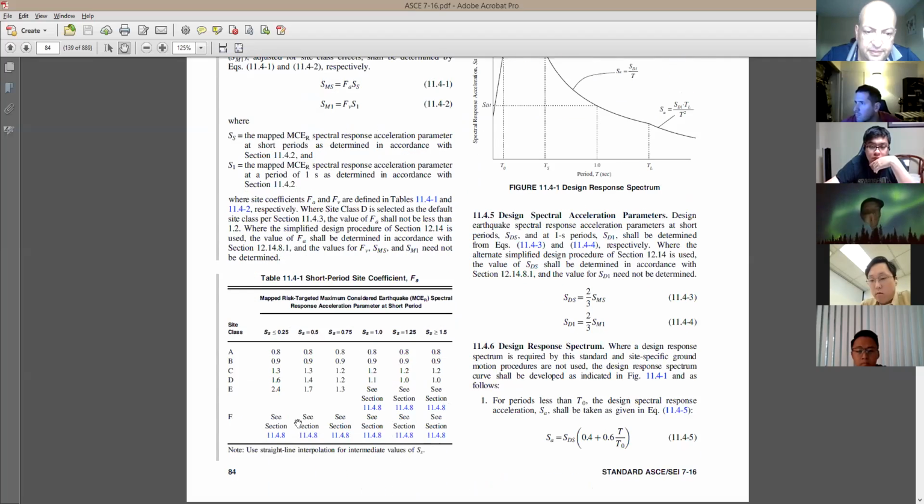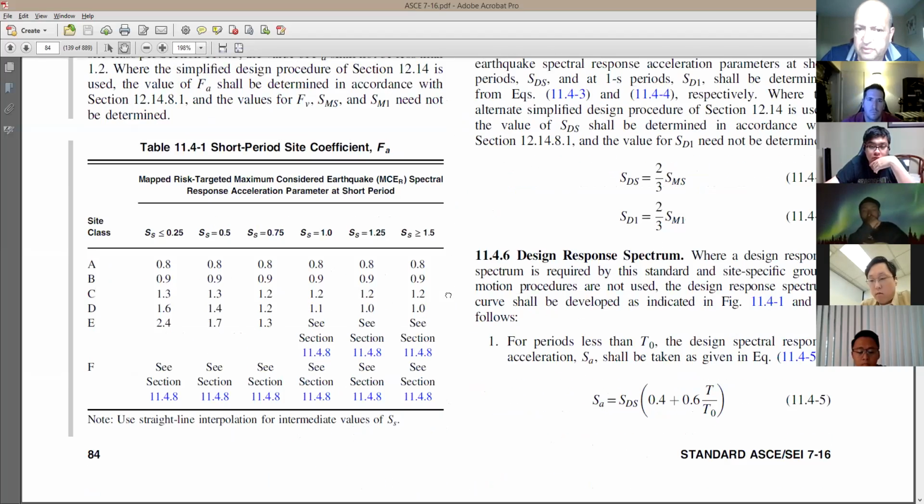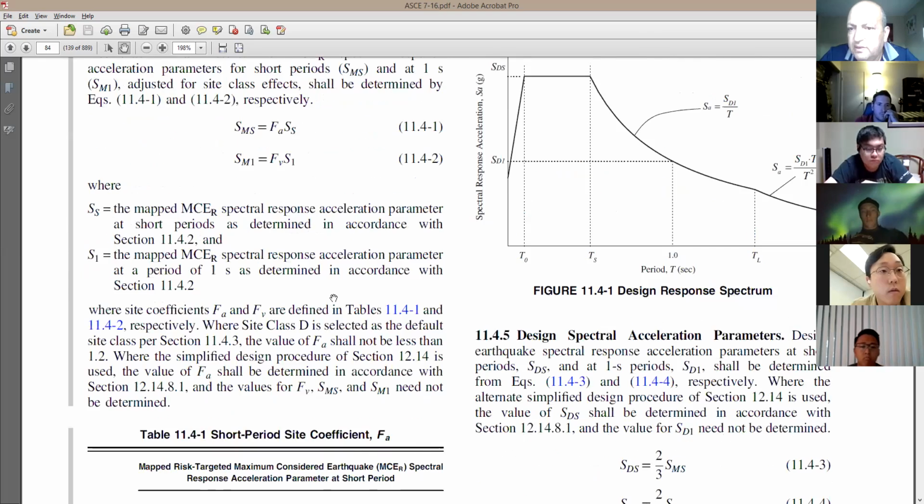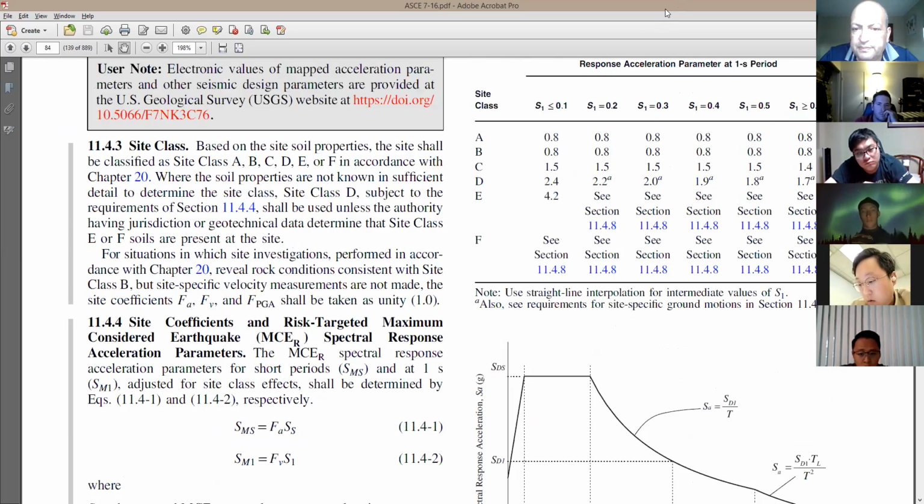Here's a table for FA. Have you guys seen this before? Maybe most of you have seen it. Okay. So based on the site class, we have D and then we have D default. You see this F, and then it says here E, and at a certain point, you don't know exactly what's happening, right? It says here C section, C section, C section. So what's going on? Not clear yet. So FA is right there, right? You have here FA for site class D. It's going to be based on the SS value. So based on the SS value and the site class, you can figure out this factor FA. Do the same thing here.